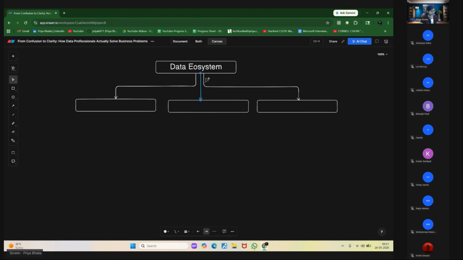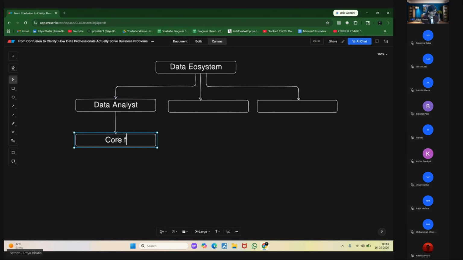The first job role is the DA, right? This is the main starting entry, data analyst. Anyone who just wants to get started with this data ecosystem, I highly recommend to all the freshers and to all the working professionals that they should ideally start with the DA specific part, because in DA the core focus is to, what is the core focus?